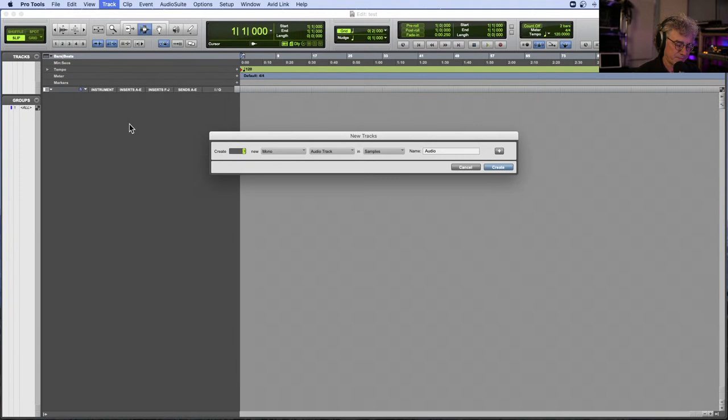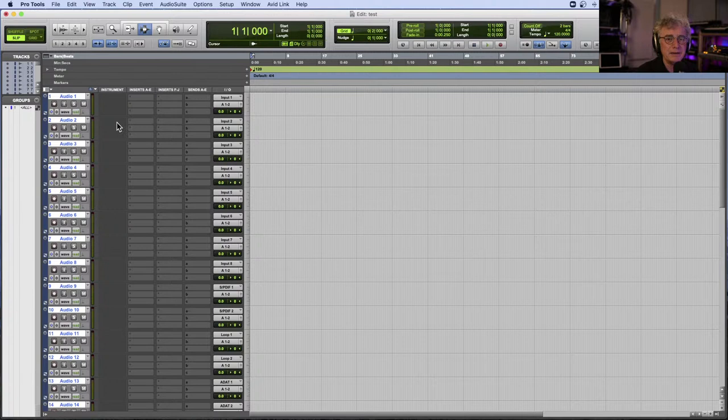All right. So this is the edit window that we've been working in, right? And in this edit window, you could think of these as lanes on a tape deck. So each one of these could be a track on a tape machine. So, right, you've heard of 8-track machines, 4-track machines, 24-track machines. The 24-track was the largest machine. And then when they went up to 48 tracks, they would synchronize two machines together. Is that accurate, Ken? Yeah, that's pretty much it. Right. So they synchronize two 24-track machines together to get 48 tracks.